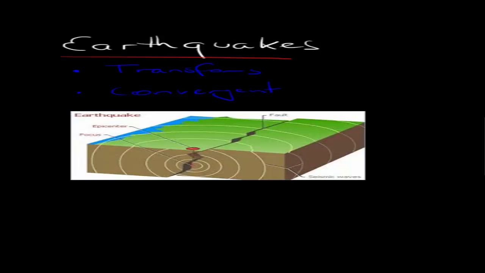At the transform boundary, remember transform boundaries are when we have two different plates that go past each other side by side. So this is plate one, this is plate two, and they're sliding past each other side by side. They're not ramming each other, they're just going side by side.